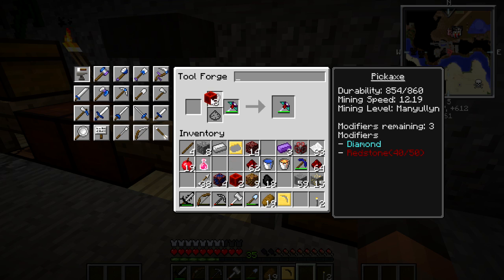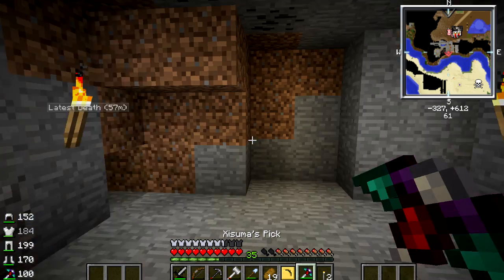Okay, one more round, and then we've got the maximum. I don't know if you can force it to go any higher. Let's see what happens now. Oh, we go up another level. Interesting. Okay, so maybe it works in levels, and when you hit a level it becomes that much faster, rather than each and every piece of redstone you add giving a tiny increment on the speed.